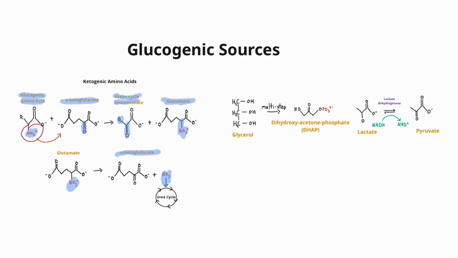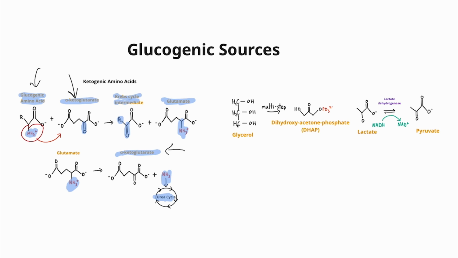That's really important to notice because a lot of people ask, why didn't we just use the molecule of alpha-ketoglutarate to make the oxaloacetate to then go into gluconeogenesis? The reason we don't do that is because we're not actually using up the alpha-ketoglutarate in this process, because we regenerate it every time. So we keep using new glucogenic amino acids and using alpha-ketoglutarate as just a transporter of that amino group. And then the urea that's made will get excreted from the body in the urine.